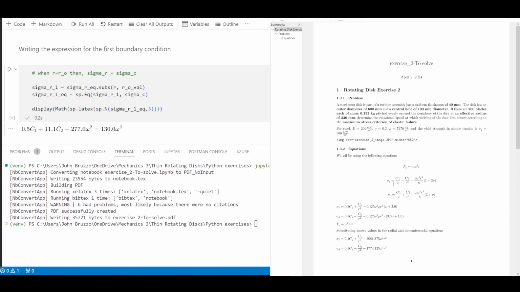Great, so I will stop now, and I might do another exercise about rotating thin disks, a very interesting one, to find maybe the thickness of a disk that complies with certain characteristics. And then from there, I believe we have all the tools or ingredients to solve any exercise that is put in front of us. But thanks for being with me, or staying with me until this moment, and I'll see you again in the next video or lecture.